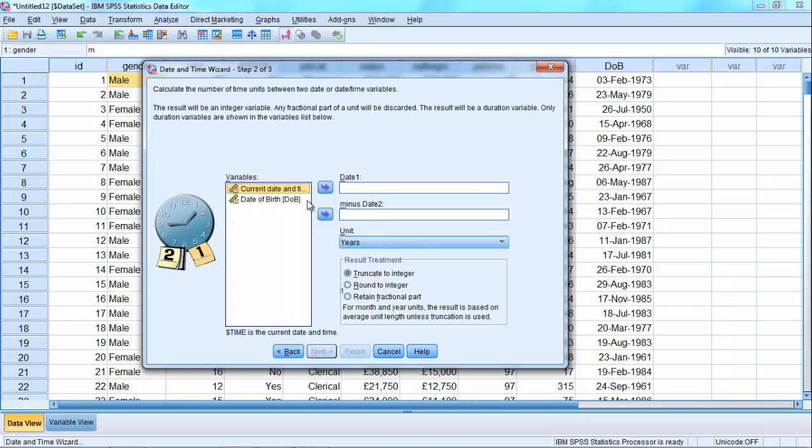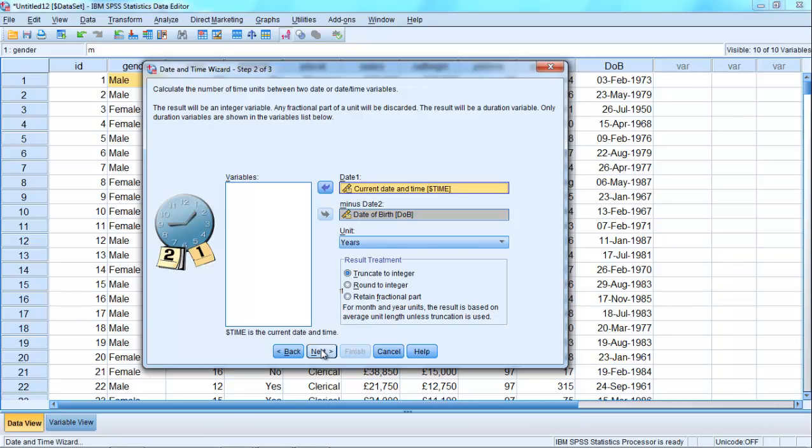And all we need to do that is to specify what we're taking the field date of birth away from. Well, we're going to take it away from the current date and time. That's already available to us as a field that's hidden in the background. It's a system field, and it simply looks at the clock on the machine. Alternatively, we'd specify our own date or time field if we wanted to use a different one than today's date or time.